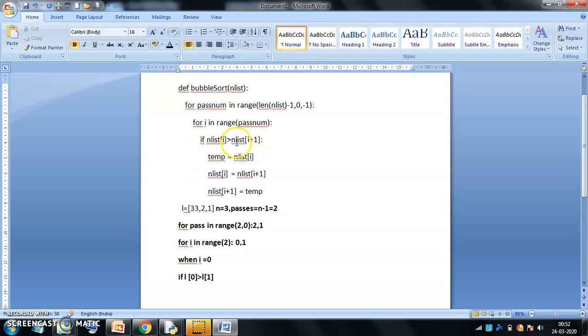I plus 1, that means the I means 0. The 0 comes from here and I plus 1 means 0 plus 1, that is 1.